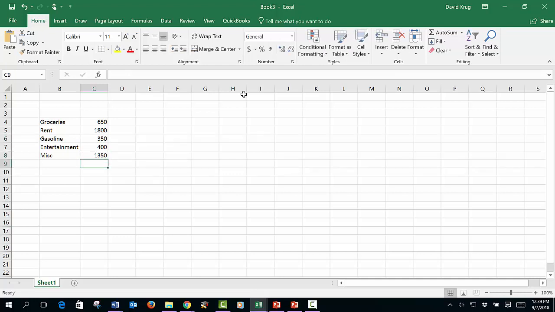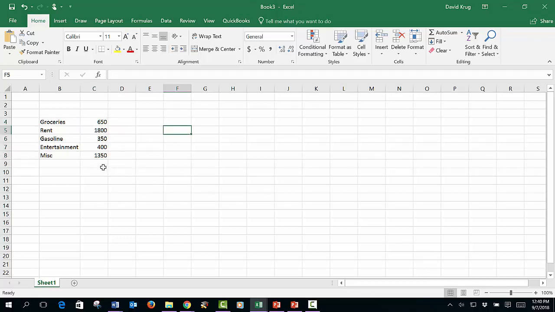Okay, I've entered some numbers here, and I want to show you if I take my cursor and I highlight this range, look down here at the bottom right of the screen. It tells me that the sum of those numbers is 4550, and that there's 5 items in that range, and that the average of those 5 items is 910. That's very, very useful information, because there are times you'll want to just real quickly say, okay, what do these numbers add up to? Boom, you can just do that real quick.